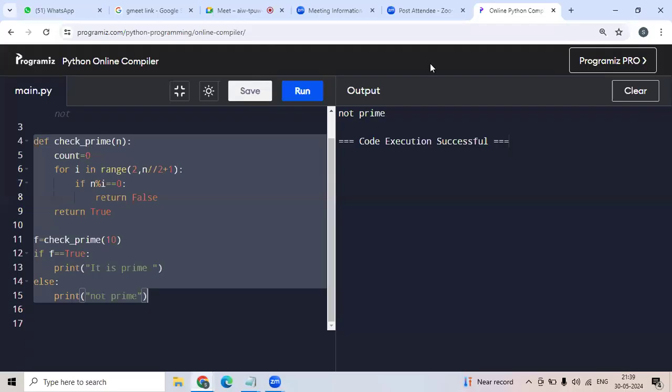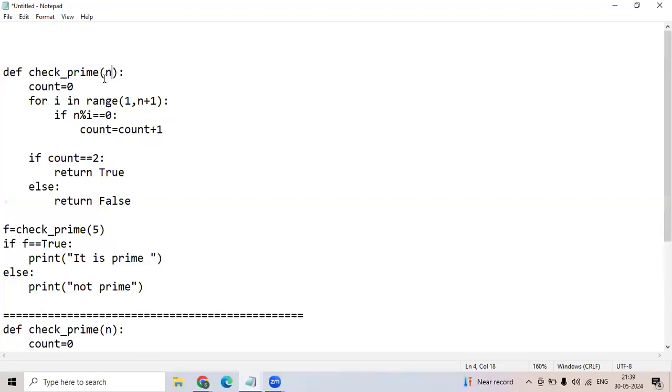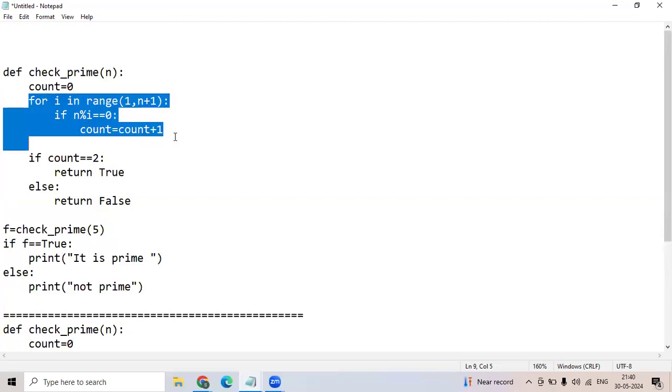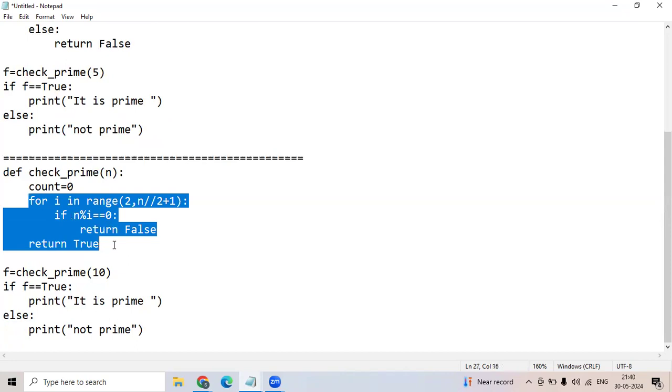No, I said if my number n equals 1 lakh, program 1 will take 1 lakh iterations, right? But my program 2 will take 50,000, since you are taking from 2 to n/2, right? Yeah, that's what I'm saying. My program 2 will take 50,000 iterations, but 50,000 is also a big number, right? So how to optimize further?